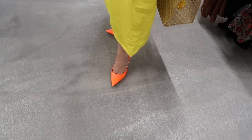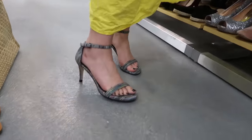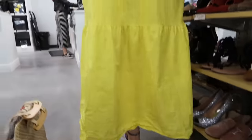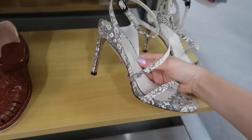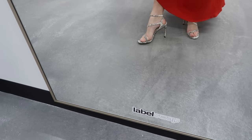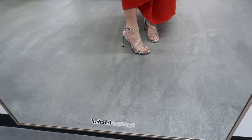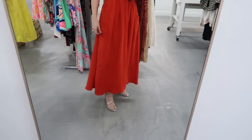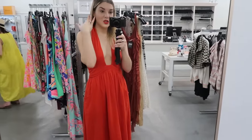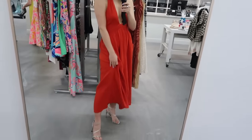My sister's Jimmy Choos are only $90. I found a pair of Stuart Weitzman shoes for $80 — they look brand new and are super comfortable. I love all the colors so I'm going to be taking these home. Then there are these strappy snakeskin print Stuart Weitzman sandals too. They would be so cute for spring and summer — they even go perfectly with this dress. With some gold jewelry and a beaded bag for a nighttime look. I might need to get them.